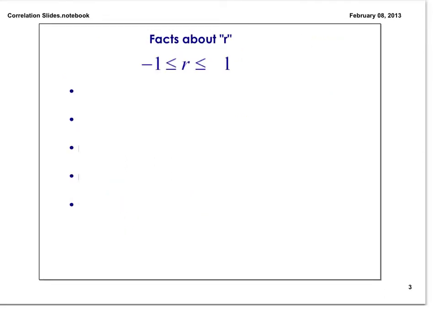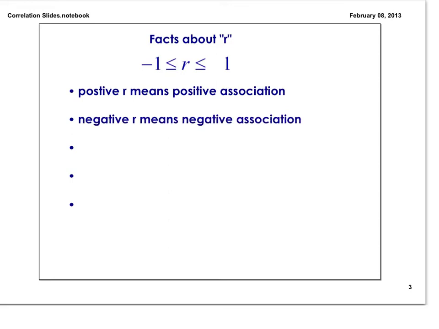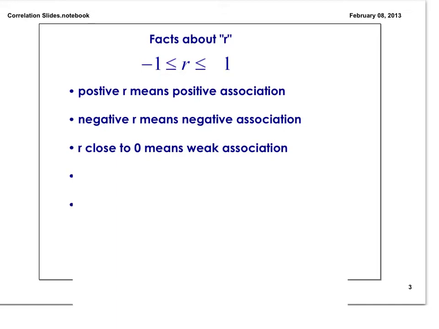Here are some basic facts about the correlation coefficient. One, know that its value will be no less than -1 and no higher than +1. And so that gives us a range of values to work with. Anytime that value is positive, then that lets us know that we have a positive association between the two quantitative variables that we're studying. If the r value is negative, well, that means we have a negative association between those two variables. When r is close to 0, that tells us that we have a weak association. And again, keep in mind that this is talking in terms of the linear association.